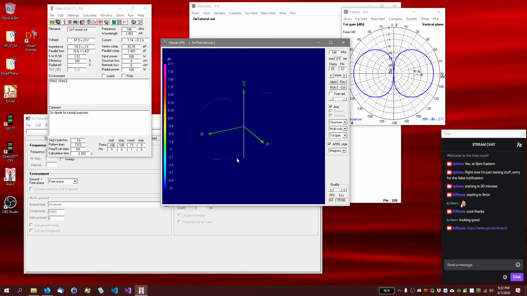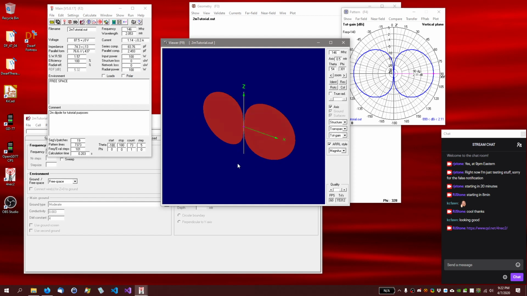That's kind of weird, maybe that one doesn't work too well. There we go. We're only getting a slice because we only told it to generate vertical for a frequency sweep. Anyway, we'll make this look better in a second.